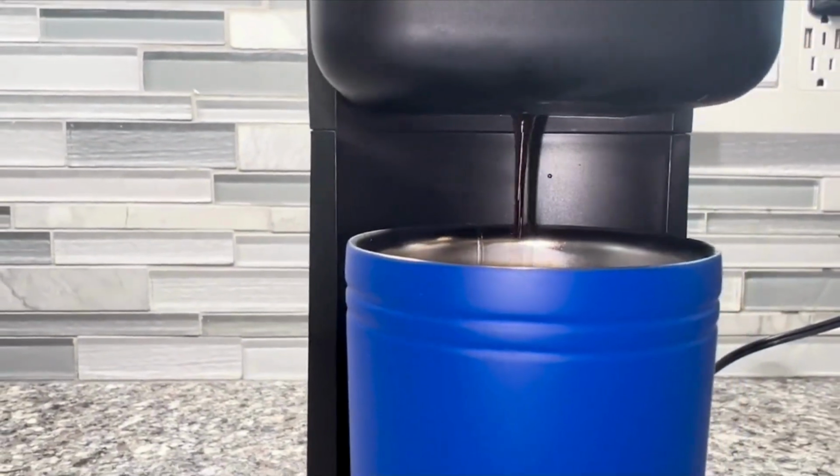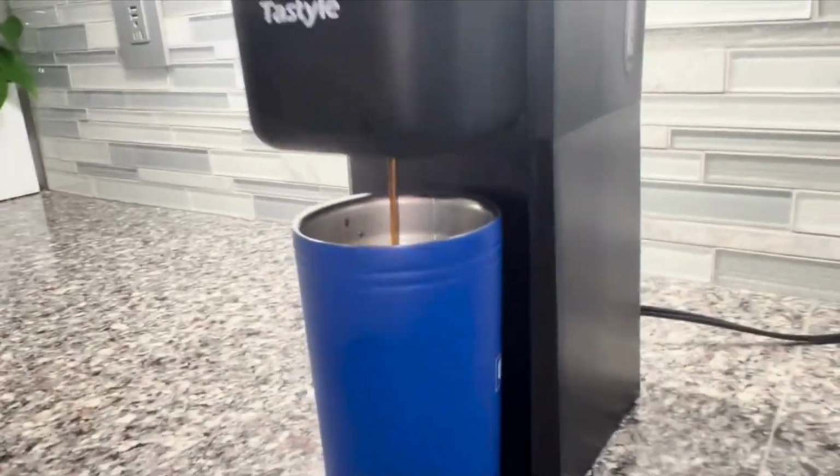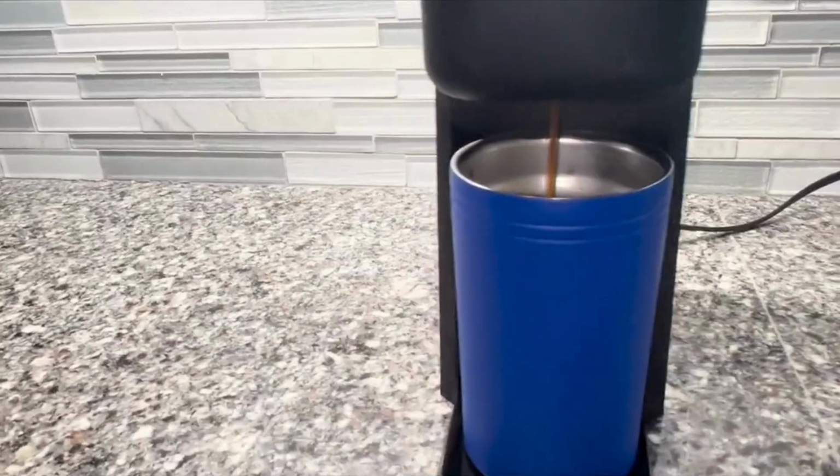Whether you prefer hot or iced coffee, this machine delivers a great cup of coffee every time. I highly recommend it, and I hope this review helps.